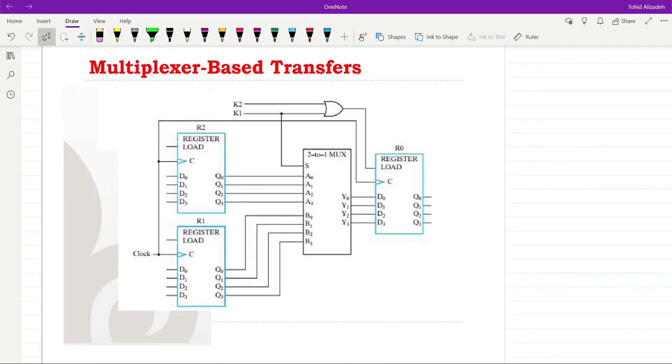Here you can see the case of using the multiplexer with more details. We have again the two operations that we wanted to have, but we have the quad 2 to 1 line multiplexer, which chooses among these 4 inputs. One of these 4 inputs will be selected, and it will be passed to the output of the multiplexer, which then will be copied into the destination register. You can also see here that the clock inputs are also shown, and they are all connected to the main clock of the system.